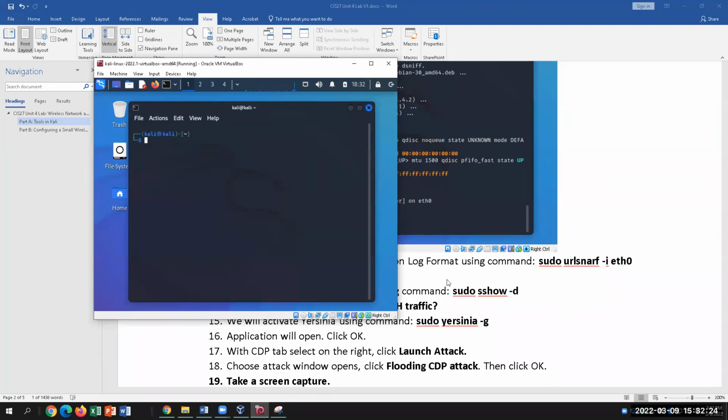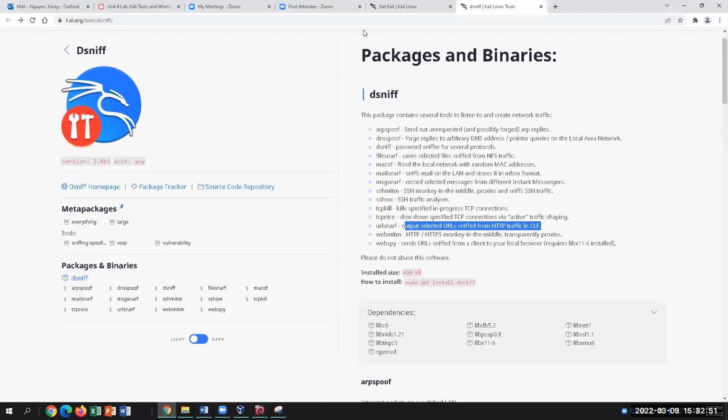Then we are going to use Yersinia. Sudo yersinia -G. Did I put that down wrong? Oh, maybe I didn't install it.